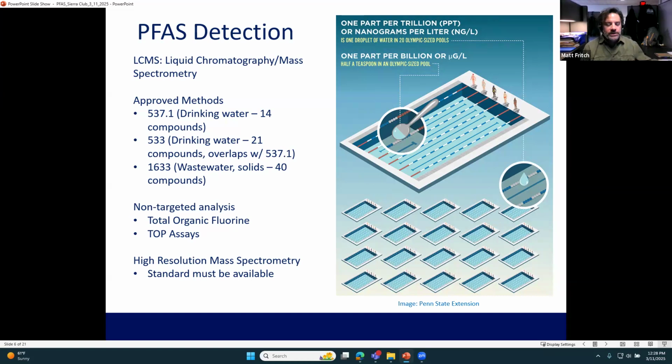And also, we touched on the analysis methods a little bit, but just to say that there are EPA-approved methods that let you detect, say, 14 compounds. There are also non-targeted analysis methods that let you detect a total number of compounds, but doesn't differentiate between the individual species. And just to give you an idea, sometimes we're looking at a test that tells us about 14 different compounds, but we know that there are more than 15,000 different types of PFAS compounds out there.